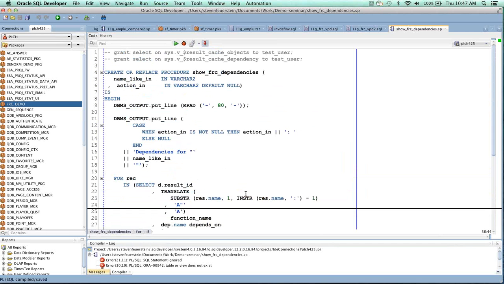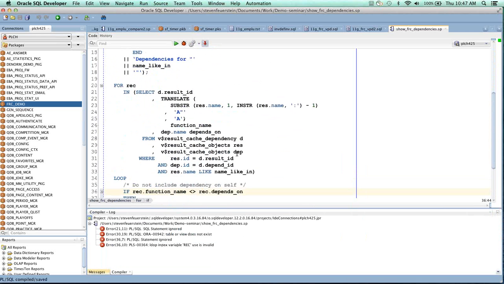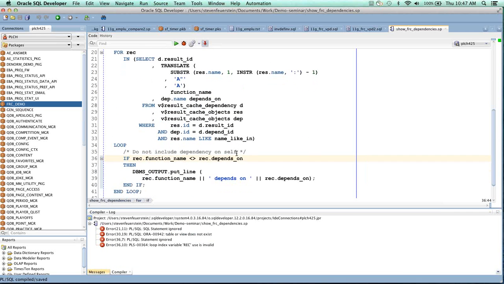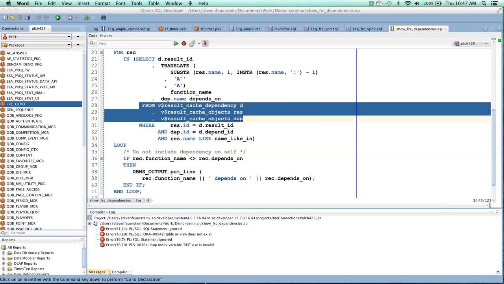Table or view does not exist. It looks like I have to set up my access to the $sign view, so I will not run this right now. My apologies, but I will set that up in my schema for the next one, so we can access the dependency information.